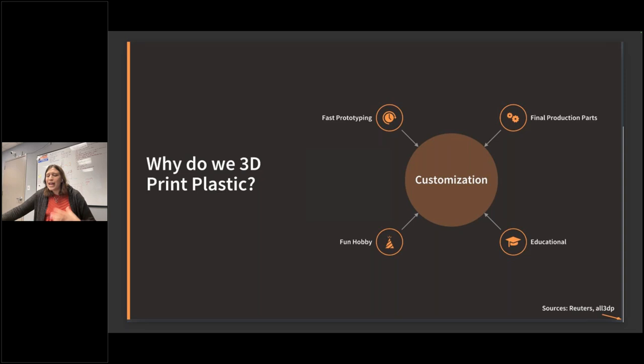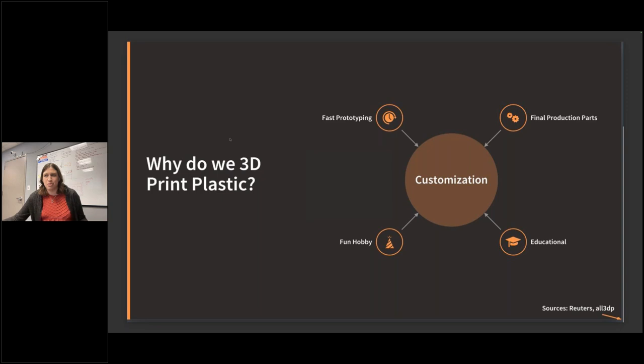And then of course, as an introduction into engineering, I think it's really rewarding. I've seen from some middle school classes that I've been involved in through mentoring robotics teams that students love being able to do something on the computer and then a few hours later, or maybe the next day, come back and actually hold it in their hand. I think that's really powerful as a way to get kids interested in STEM. And all of those come down to customization with no molds, with no injection molds.